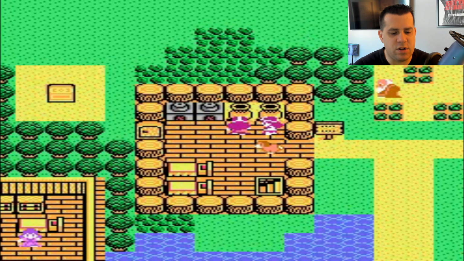We get 100 experience points per Slime King, which is great. So let's heal up Mara here because she got hit a little bit. And this castle, like I said, is the final part of Chapter 4. I'm not even going to bother to go inside yet because there's really nothing to do.